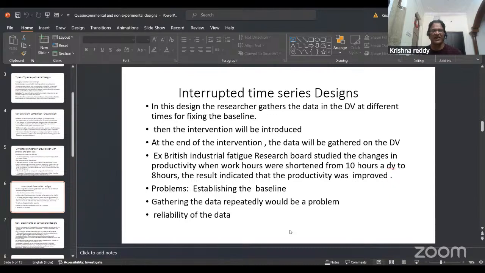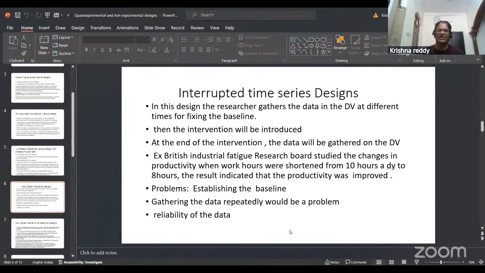Then we should also consider the reliability: whether this study, whatever study is conducted, is reliable. That has to be tested also. Reliability means getting consistency, getting the same results. If this experiment is conducted somewhere else and we get the same results, then we can call this kind of experiment reliable. If the results are the same for the first experiment, second experiment, third experiment, then we can say this experiment has reliability, or the data is reliable.